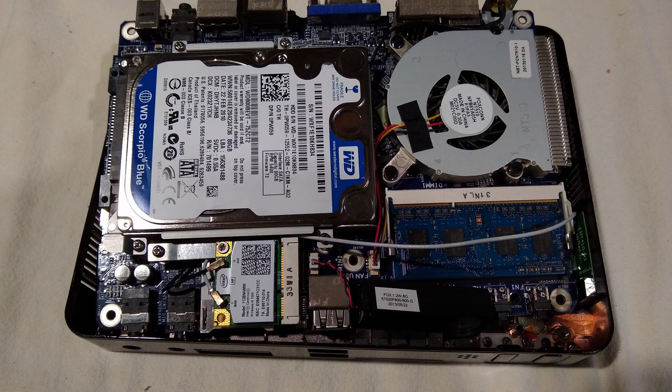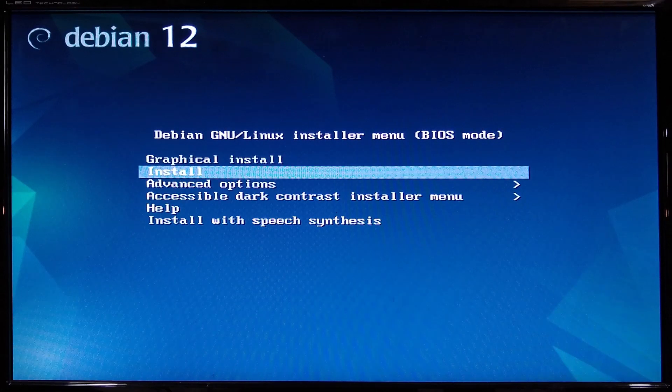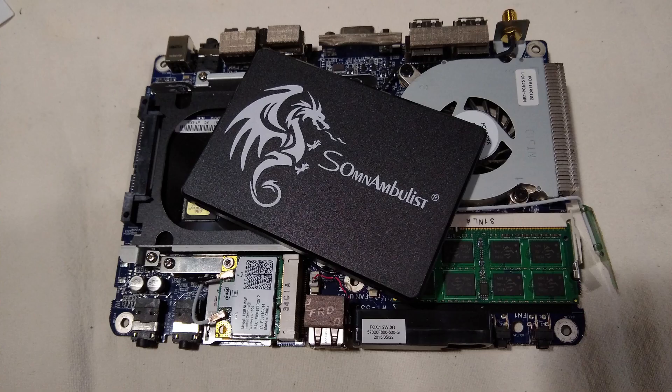Let's see how it works with a spinning rust drive — we're going old school and installing Debian. We'll use a handy USB stick to install the OS. It seems to take a really long time to boot from USB drives. It defaulted to graphical install but it hung, so we're doing it really old school by using the Debian text installer. My first steady Linux distro was Debian, so it's familiar to me. We installed a nice lightweight XFCE desktop and everything works — it latched onto my wireless network and we're cruising the web.